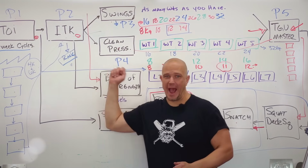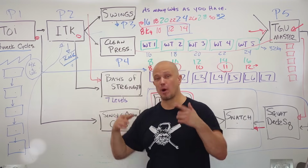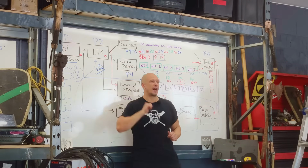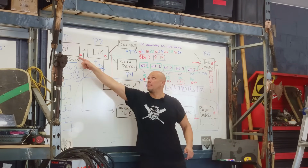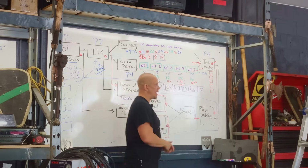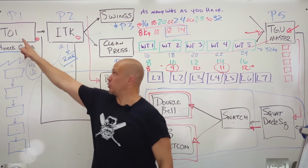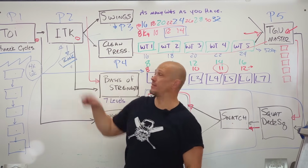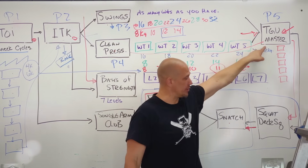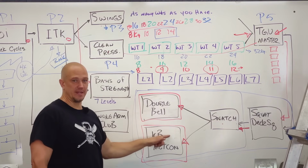Everyone is an athlete. Every human is an athlete. We all have the same basic components and operating systems. The problem is most people do not consider themselves athletes because nobody has taught them the way that an athlete has been taught. There are 6 fundamental things you need to know how to do. You need to get to the 6. You need a deadlift pattern, a clean and press pattern, a getting up off of the ground pattern, a squat pattern, a snatch pattern, and then you need conditioning.